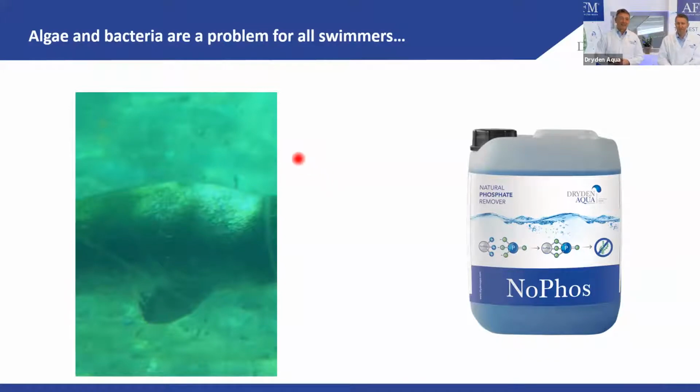As you can see here, this poor seal, it's not a great photo. I apologize for this. I did this many years ago in the aquarium of Alicante, not on Daisy, unfortunately not. We proposed it, but they didn't have the budget yet. I hope that will change. But you see, this pool has a lot of phosphates. The algae are growing everywhere, even on the fur of this poor seal. And if you have this in the fur, you will have a big community of microorganisms. So this is not good. This is not nice for him. I think it's also itchy.